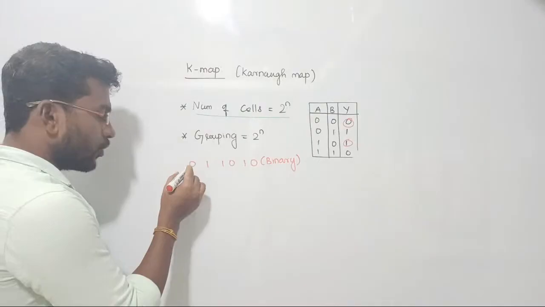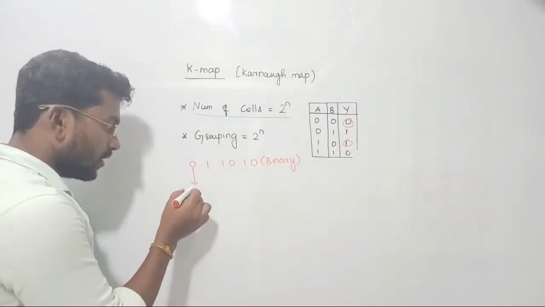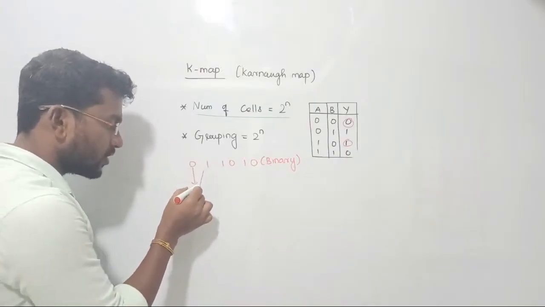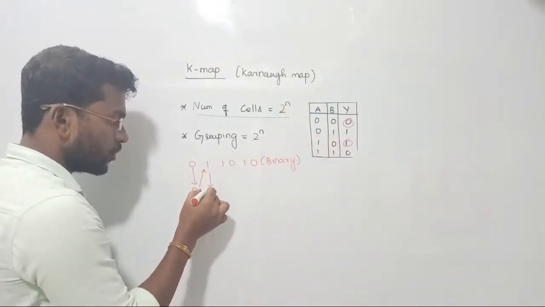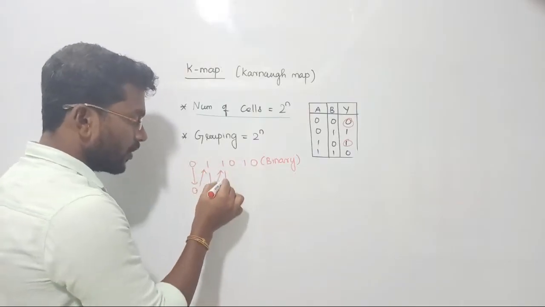Let us see. While going from binary to gray, first digit will be repeated. Yes, and then first digit நீங்க repeat பண்ண digitக்கும் second digit நடுவுல we have to perform XOR operation. If you perform XOR operation, 0 1 will give you 1, such that output is going to be 1. Again perform the XOR operation. 1 and 1 will give you 0.